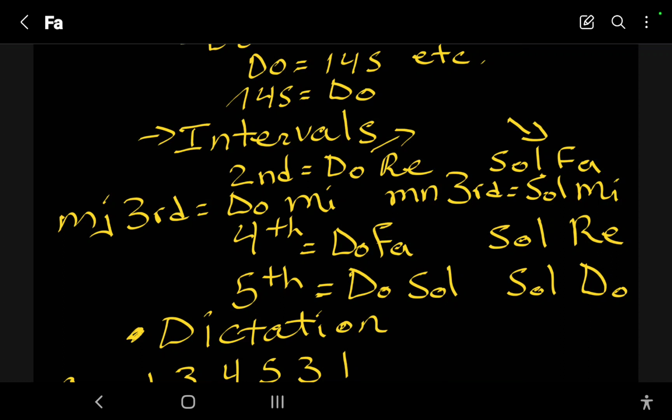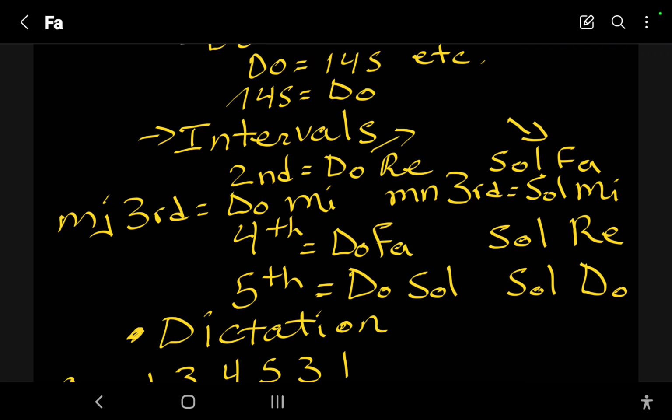So here's 70. If we were doing, let's say, a fourth from Do, because we're working on the pitch Fa, the intervals would sound like this. Do, Fa, fourth. Do, Fa, fourth. Do, Fa, fourth. And that's it.